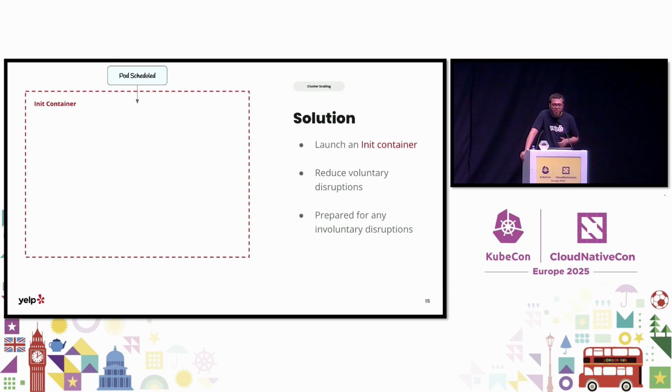At the same time, not all disruptions can be eliminated. So there are still involuntary disruptions that can happen anytime for many different reasons, like hardware failures, network issues, etc. So this means that we should be prepared. The init container code should have some preparation to handle those cases as well. Another thing to consider is that each time a pod restarts, the init container will be run. So the init container code should be only invoked when it's needed, and it should be idempotent as well.